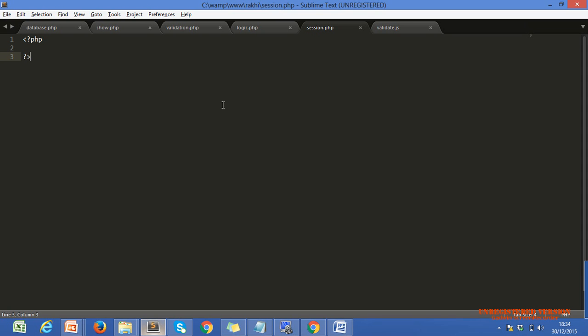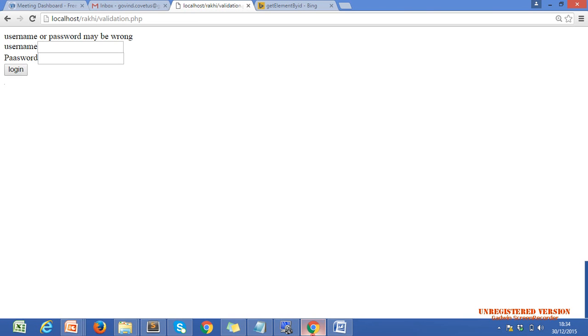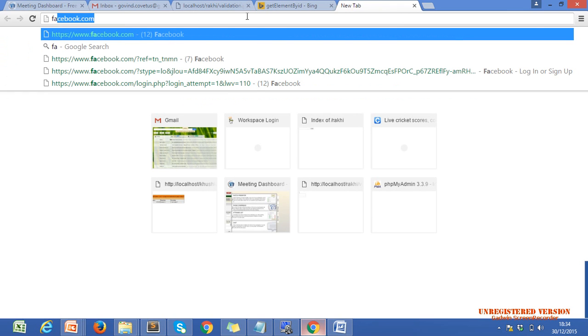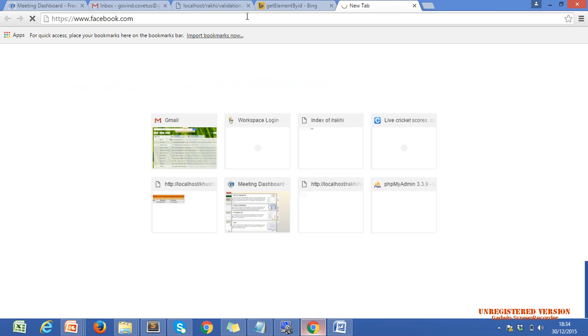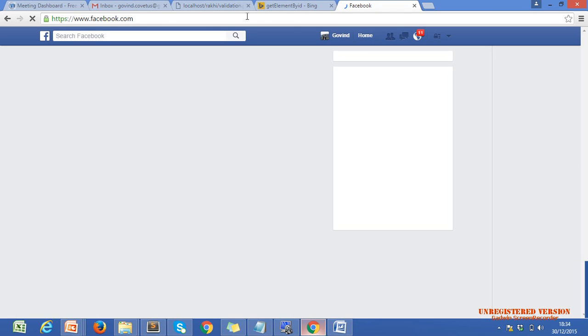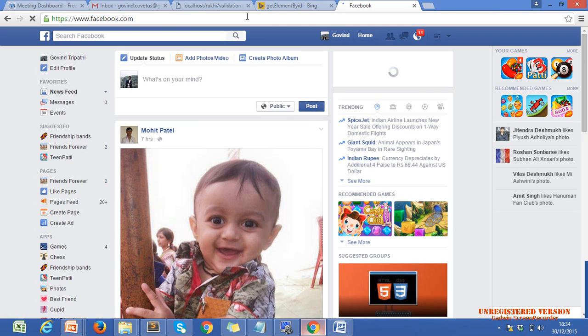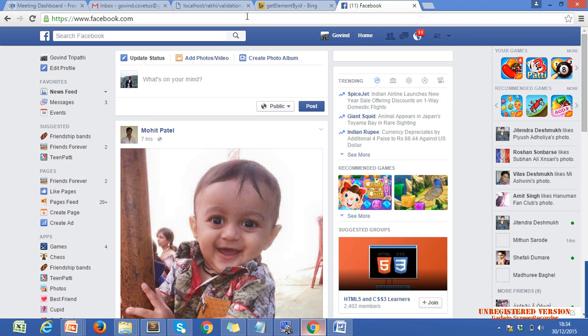some variable value combination, as we take the example of Facebook. Whenever you log in to Facebook, in the last time I had to log in first, then only I could go to the home page.